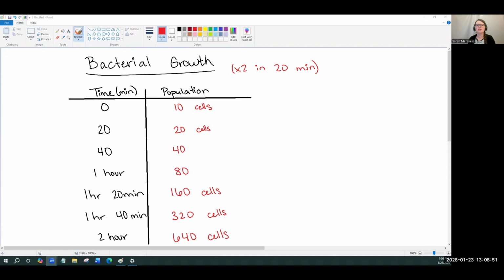When you were here 10 minutes ago, there were only 1,000 cells, and now there are 10 million. Ten minutes later, there's 1 million cells. It doubles every 10 minutes, not increases linearly. And so the closer you get to the end of the bread rising, the faster that goes. It's an exponential change in growth, not linear. And so understanding that can help us be better at baking our bread at the proper time and estimating how long it's going to take because it's not linear. We can't just say this many teaspoons of yeast equals this many hours.